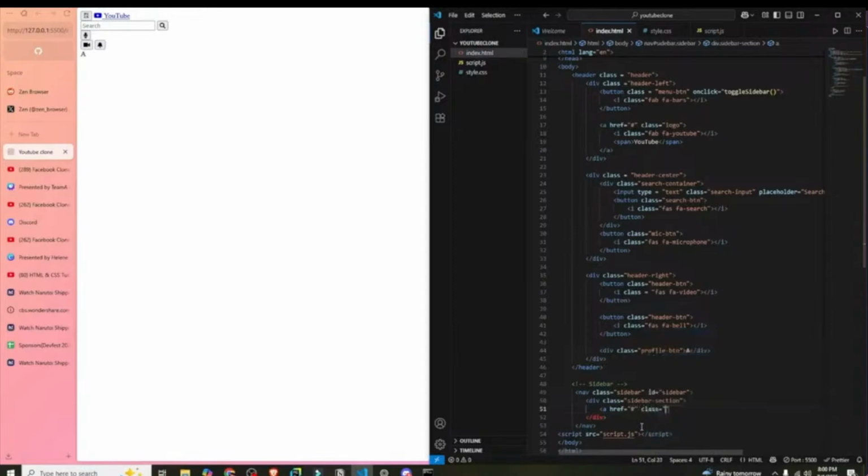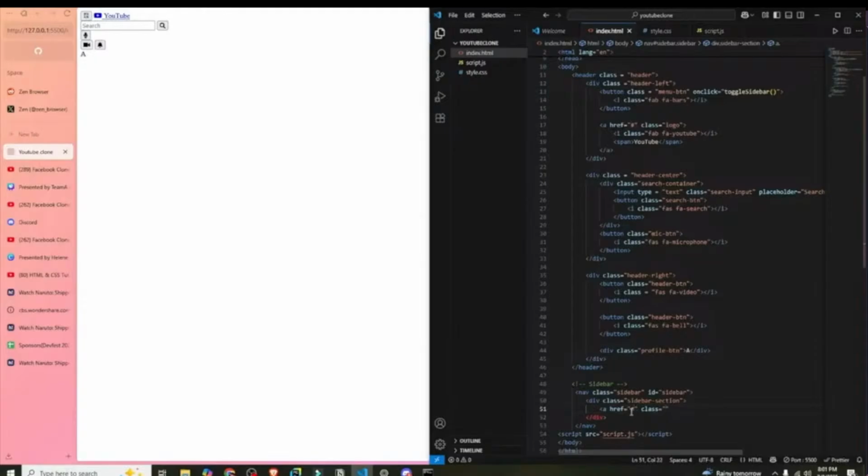I'm leaving this href attribute as it is, since we will just be coding a static home page for now. But as the series progresses, we will code further pages. So I will have to fill in these href attributes, but for now I'll just keep it as hashtag.